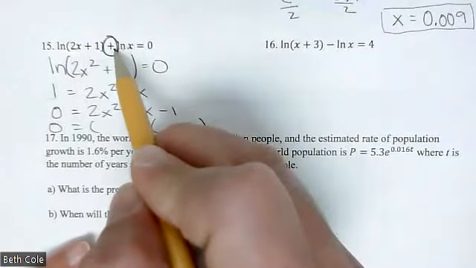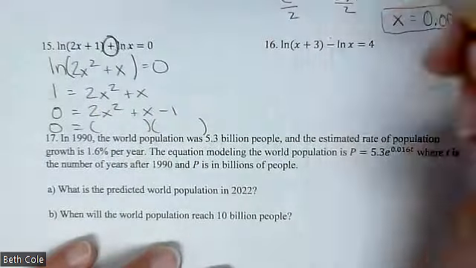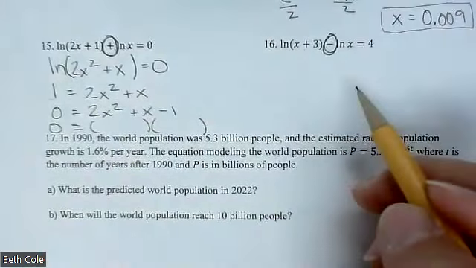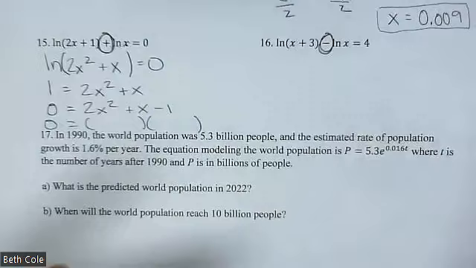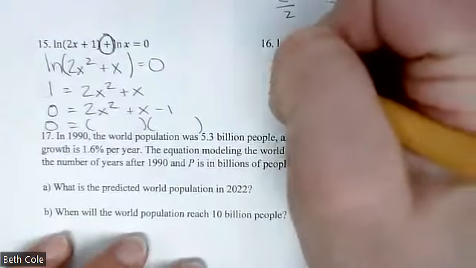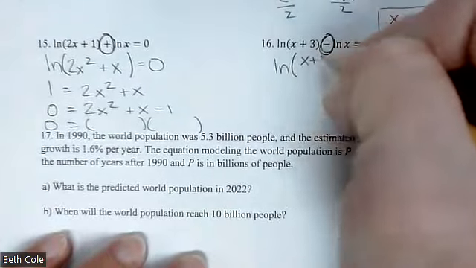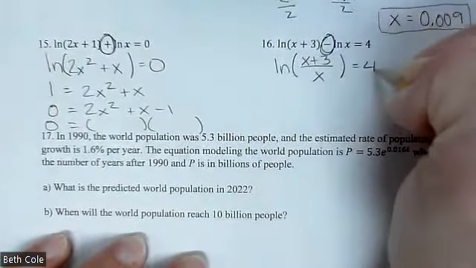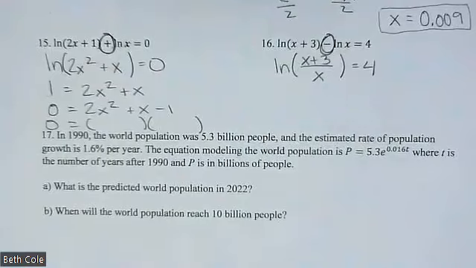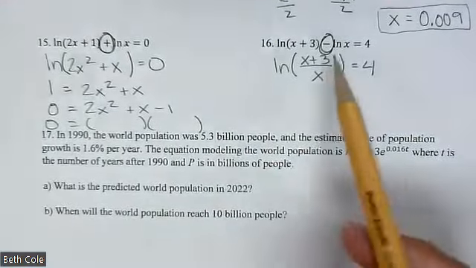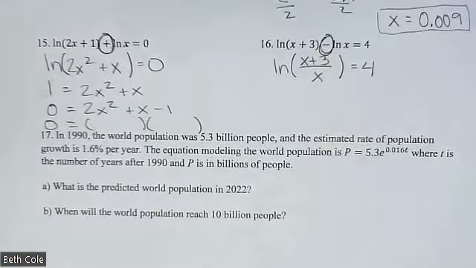But when we had the plus sign here, do you see how we multiplied? When it's a negative, what are you gonna do? Divide. So I'm gonna just do the first step so you can see the property, and then we'll stop. It would be ln of x plus 3 divided by x. And so it gets really weird with the fraction. Again, I would not put one like that on a test, so we'll just leave it there. As long as you know that the negative means divide, I'm happy.